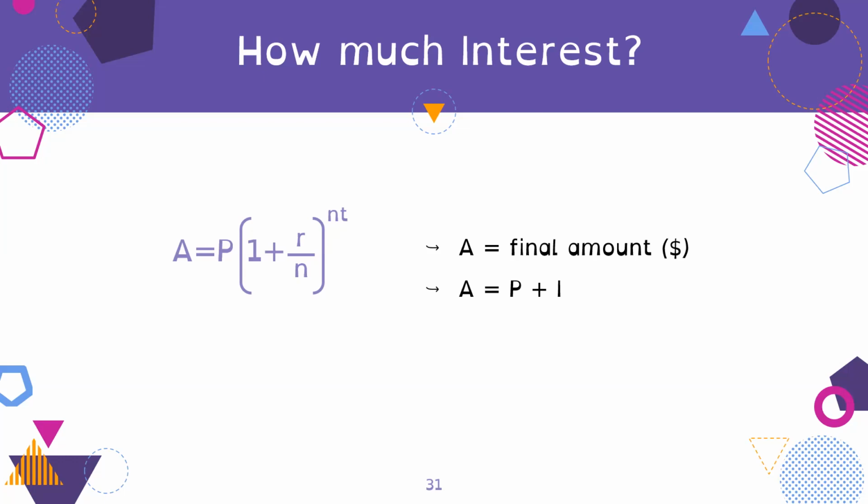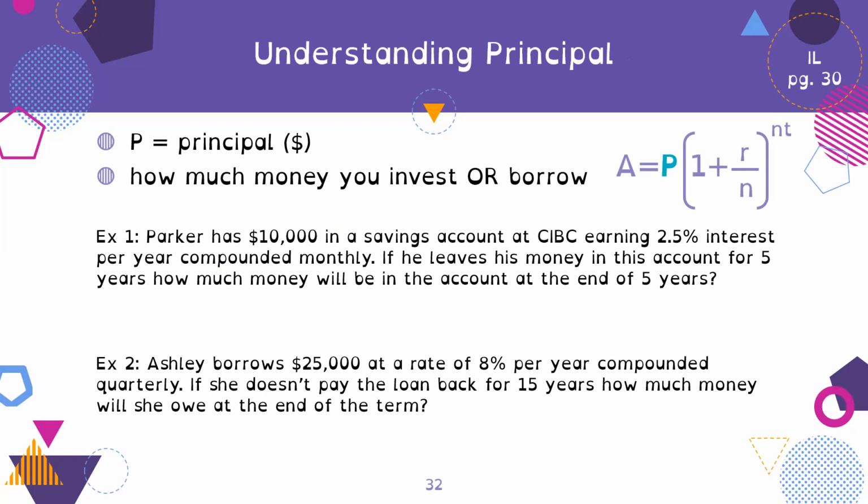Even though we don't do that calculation in this formula, that is what's happening in the background. So to find the interest, we take our amount, our A that we find in this formula or from this calculation, and we subtract the principal from it in order to figure out how much interest we've just made. Just to remember.